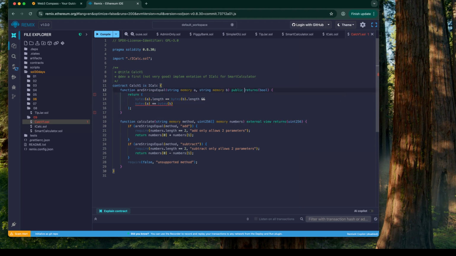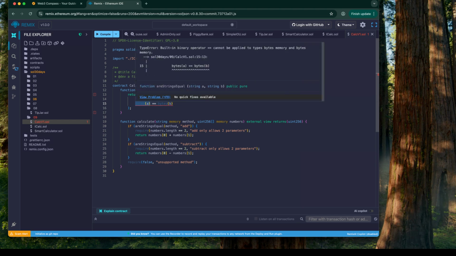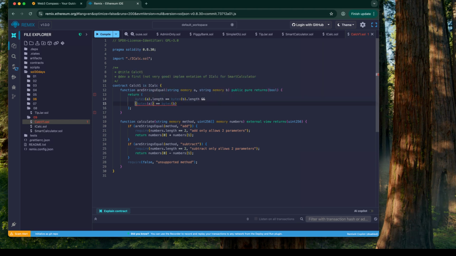Sorry, this should be public pure, right? And pure is the same as view, except that it doesn't access any methods or state variables. Sorry, it doesn't access any state variables within the same smart contract. So it can be done purely without accessing state. So that gives you some gas optimizations. So I can't do bytes comparison either. So I'll do a hash, right?